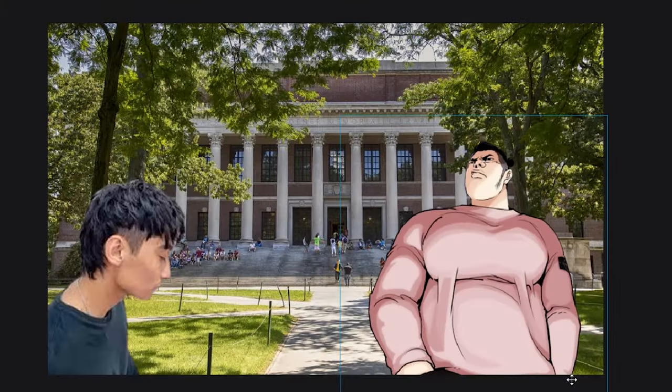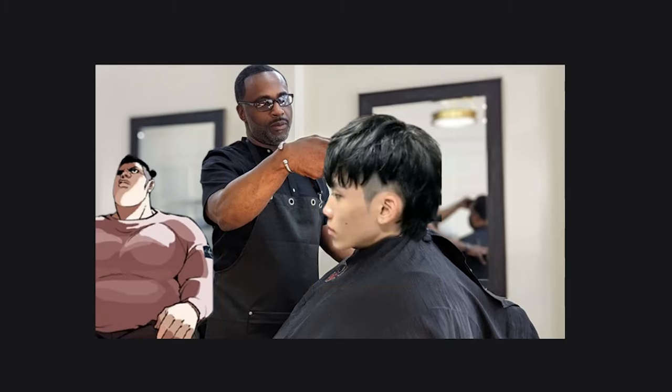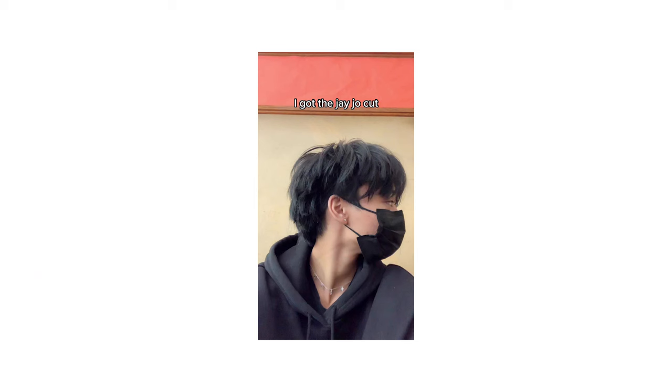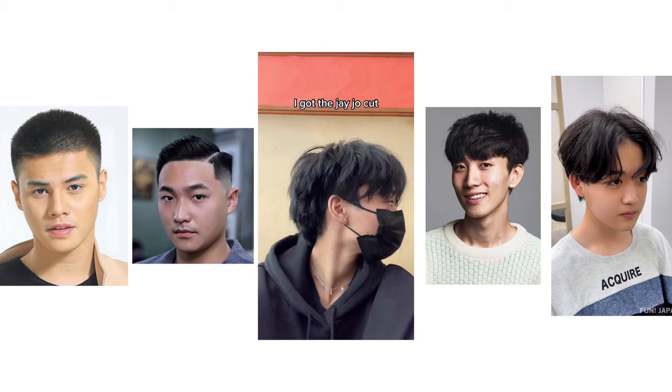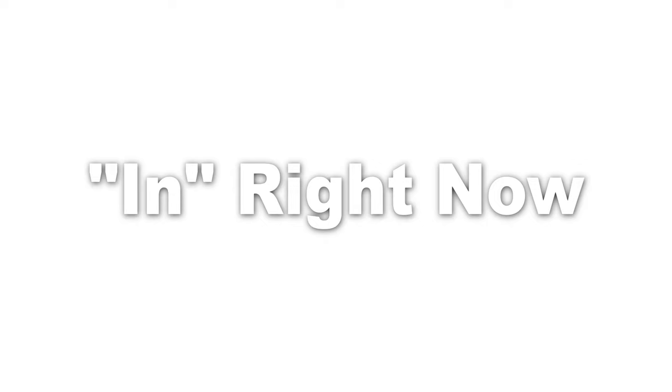It's hard not to see people having this haircut. Whether I'm walking to my campus at uni, at the shopping centre, or at the barbershop, I swear one out of every five Asian guys my age have the JJ cut. And I understand why. If you currently have short to medium length hair, the JJ cut was and is a trendy hairstyle that is easy to maintain, is stylishly messy, and is very in right now on platforms like TikTok.